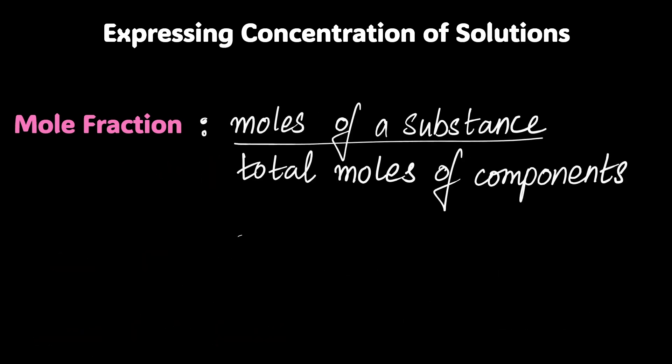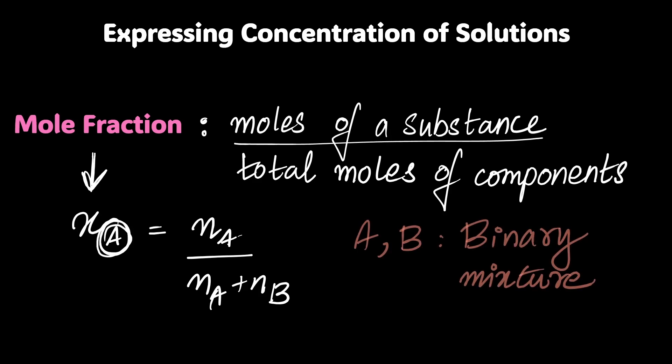So if I were to just define this, it would be moles of a substance divided by total moles of components. Components? What, didn't I just add two things? Well, I can have more than two things. In most of our discussions, we're only going to talk about two things. So I can write this mole fraction just by this symbol X, and since I'm talking about component A, that's why this is here. It's moles of A divided by total moles. And remember, if there's two things, let's call it a binary mixture. Now, what if I add XA and XB as well? If I add them, what do I get? Well, I'll be putting NB here, divided by NA plus NB again. Look at that. Everything just cancels out, and what you get is XA plus XB is 1. It's kind of obvious, but it's a good thing to note.